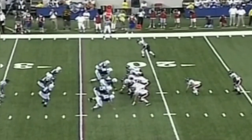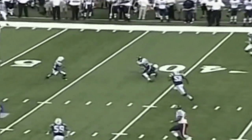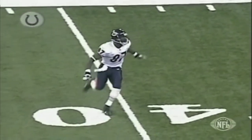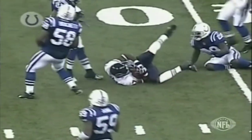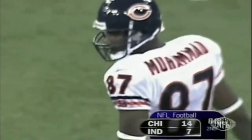First and ten for the Bears at the 23-yard line of Chicago. Here's Hutchinson and he fires one — a nice catch at about the 42-yard line. A big play for Chicago right off the bat to start this possession. A great deep route by Mushin Muhammad. Those routes are very difficult to cover because you've got to protect for the go route, and if the ball is thrown on time, it's very difficult to break on the football. Good execution there by the Bears.